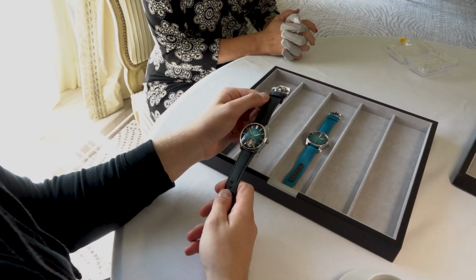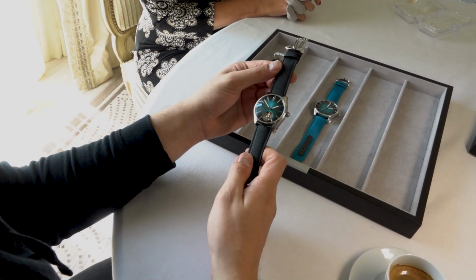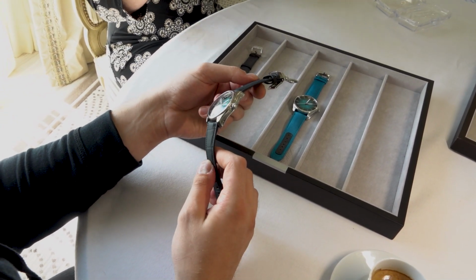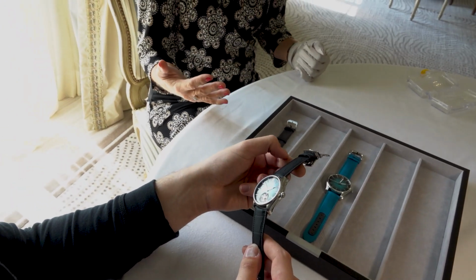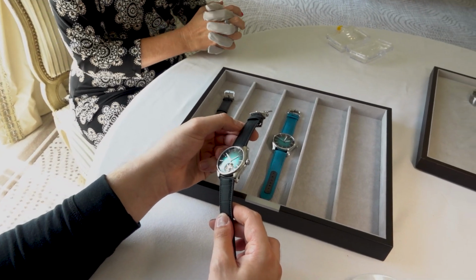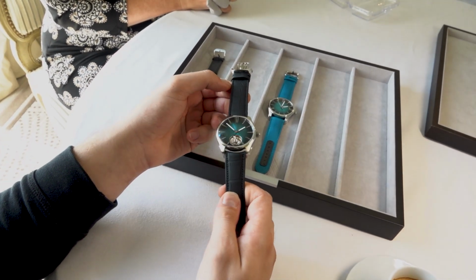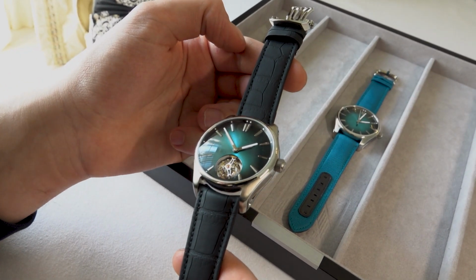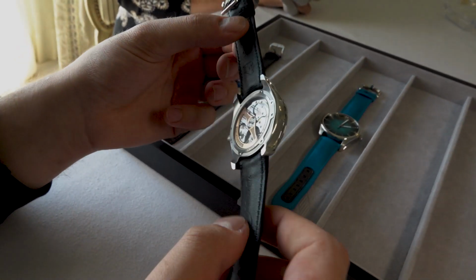And the Pioneer Tourbillon, mega cool. Also water resistant, 220 meters. Oh wow. And it's a one-minute flying tourbillon with a double hairspring. And they are working like this. A tourbillon is already very precise, but it's even more precise thanks to these spirals. To the double thing. Yes. Yeah, that's the greatest complication of all for me.